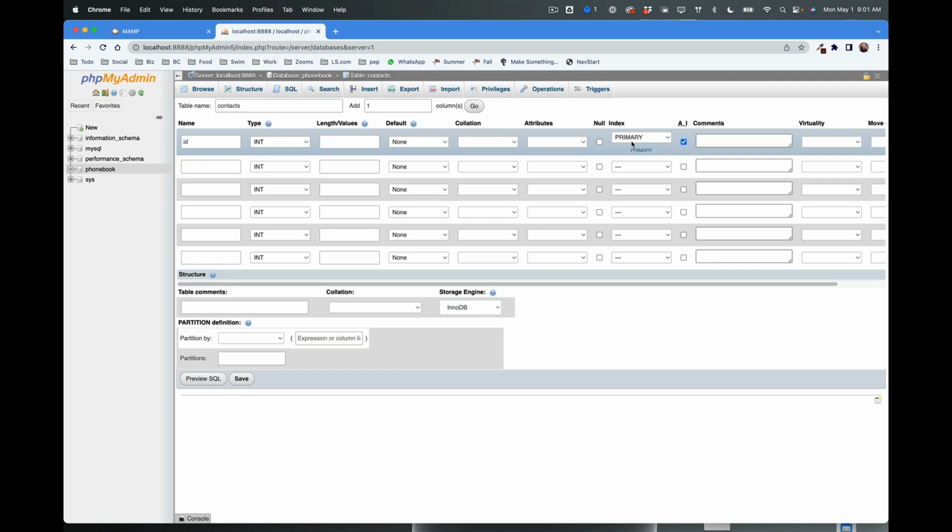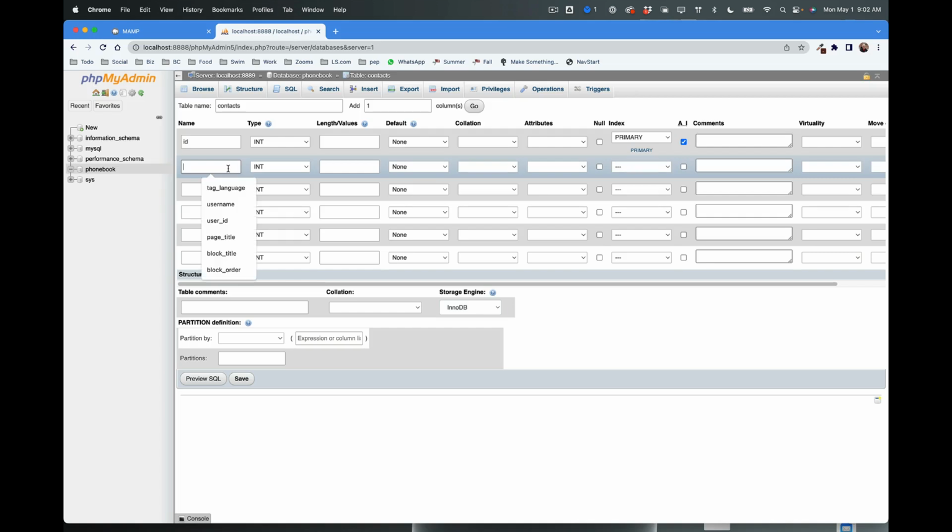And you can see here that it gives it a primary designation here. That just means that this is the main field that we're going to use to tell one row from the other. And auto increment means that it's automatically going to add 1 to the number each time I add a new record. So when I add a record, I won't actually add this field explicitly. It will add itself, choosing the next number in the sequence so that each number is unique for each record.